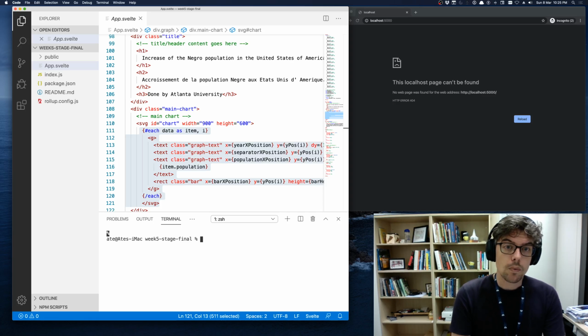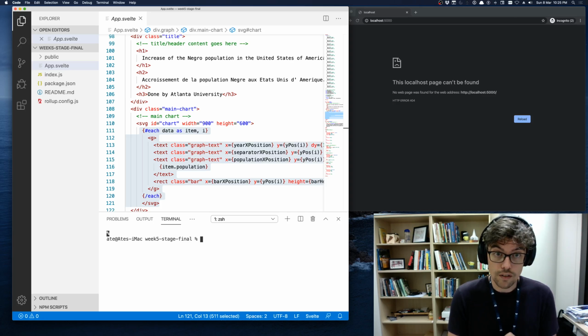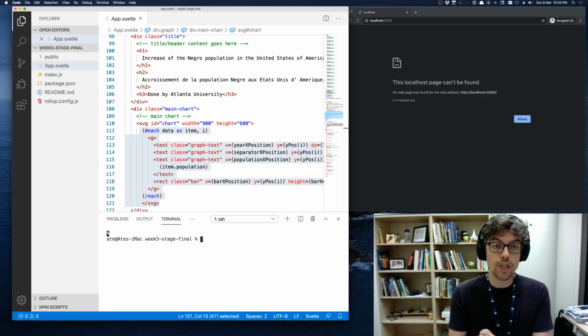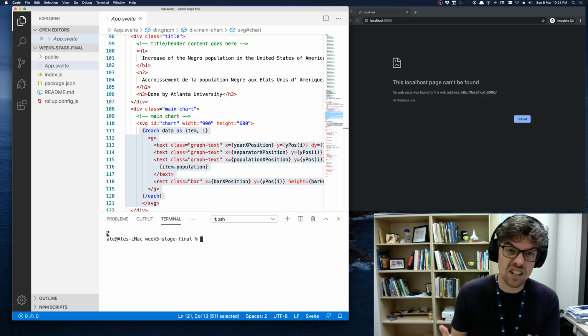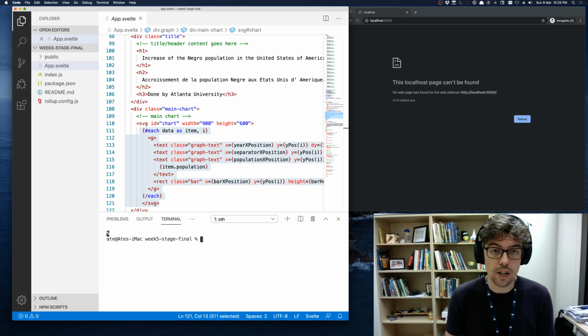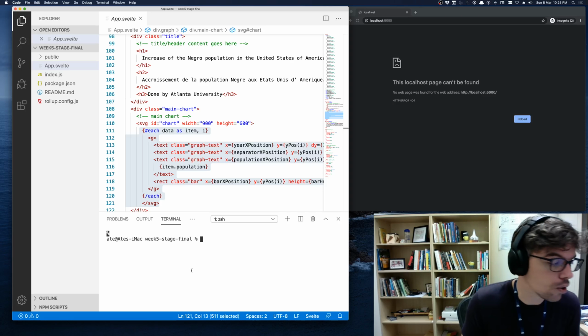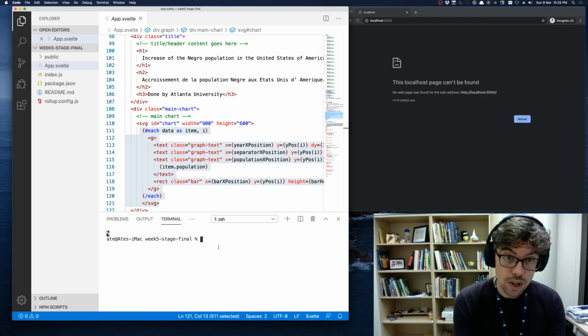And in our case, what we want to do is first we want to install all of the dependencies. And after we do that, we can basically run our local development server, or local development environment. To install dependencies, I just type npm install.